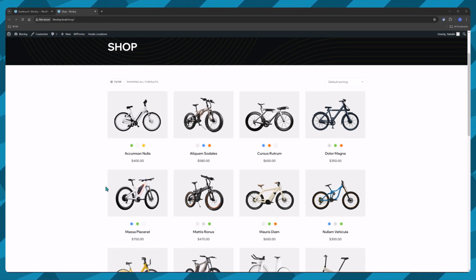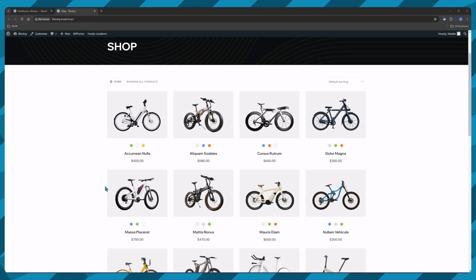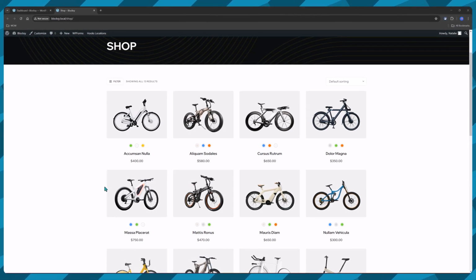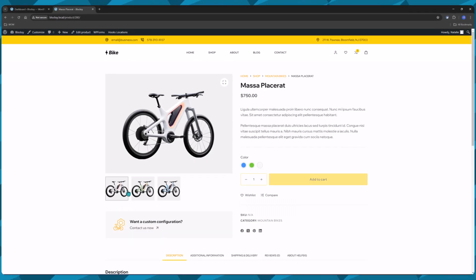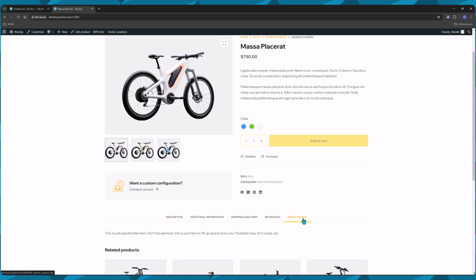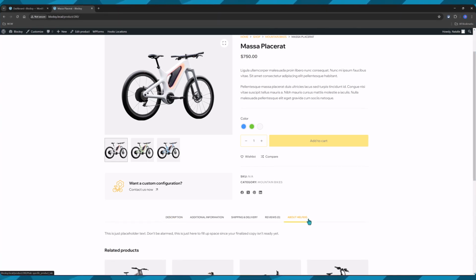The Blocksy Theme Pro Advanced Taxonomy Block is a powerful feature designed to enhance the display and organization of content on your WordPress site, specifically utilizing the WordPress query loop, which means using dynamic content to display your product brands. And this can be particularly useful in a WooCommerce context to create dynamic and visually appealing product displays based on specific taxonomies, such as categories or product brands. That's exactly what I'm going to demonstrate to you now, how to create a product brands archive page with this powerful Blocksy Theme Pro block.